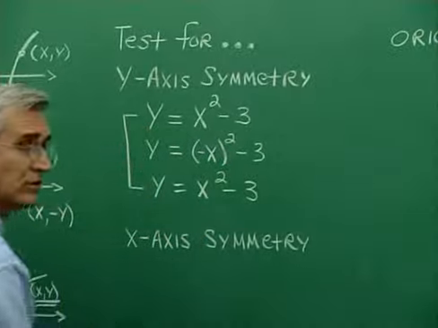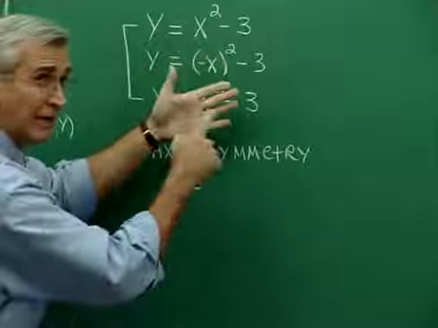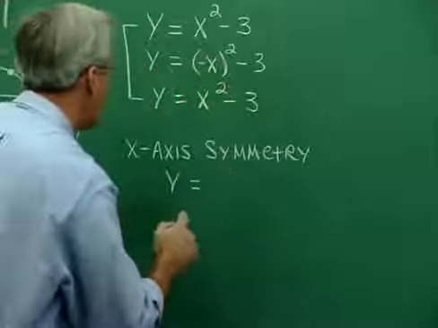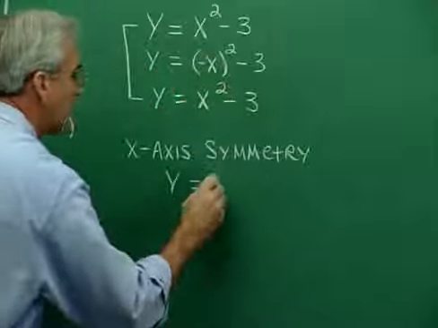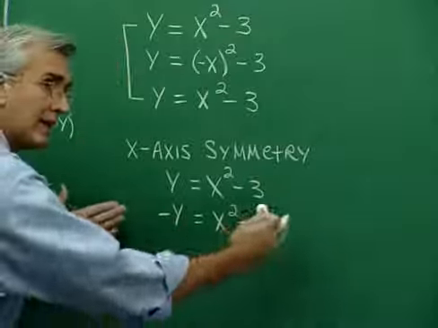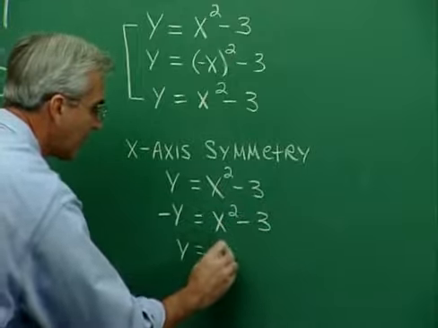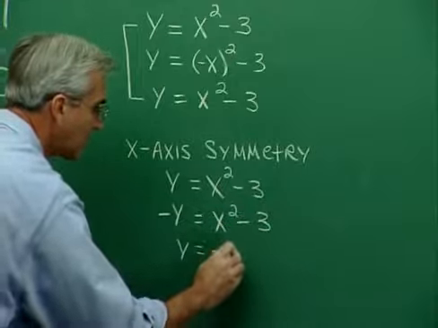Well, let's see. That was the idea. That was that folding, this x-axis symmetry, folding in the x-axis. That was where the x, y point becomes x, negative y. So it is the case that if we have this kind of symmetry, then y can be replaced with negative y, and we'll have an equivalent equation. So replace y with negative y. And do we have an equivalent equation? Can we manipulate to an equivalent equation? Well, if we multiplied through by negative 1, we would have y equals negative x squared plus 3. Are these the same thing? No. Therefore, we don't have x-axis symmetry.